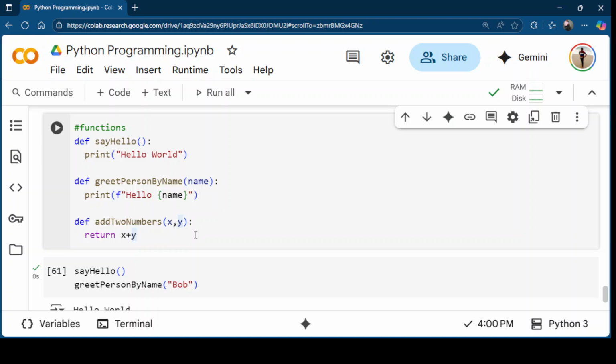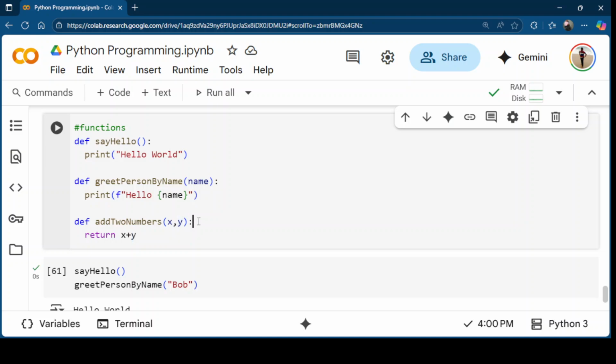So if you look at this, you can see that it's slightly different, right? There is a return keyword. So when you have a function that is going to do something and then return the value, then you need to use the return keyword. The return keyword is needed at the point where you want it to return a value.